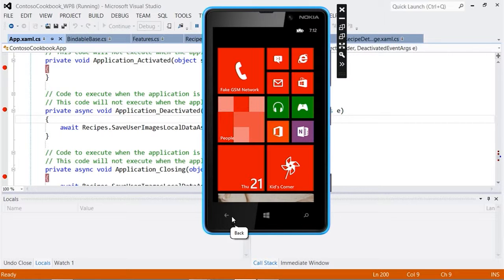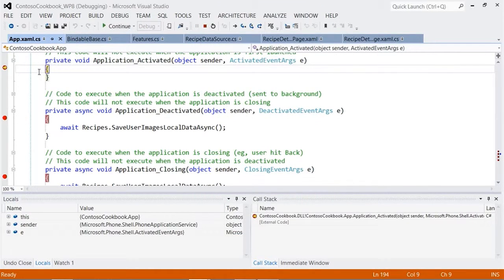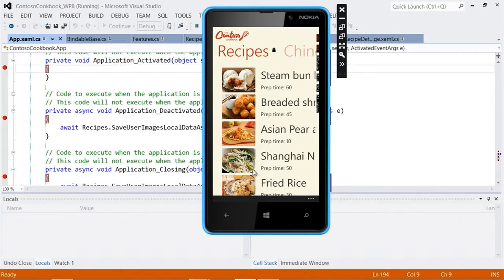Now if I hit the back button, I'm at the start screen, deactivate. If I hit the back button from here, I'm going to restart that app again. And so again, I'm getting the application activated event, and we can look at the arguments and so on. In this case, you can see that the application instance is preserved. That means it was still in memory, hadn't been terminated yet, which is pretty obvious. There was nothing else running, and so there's plenty of memory for it. Let me continue here. And now the app is running again.